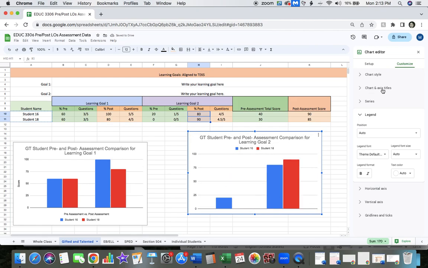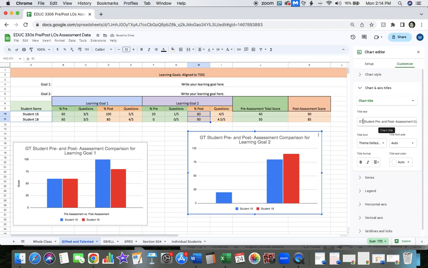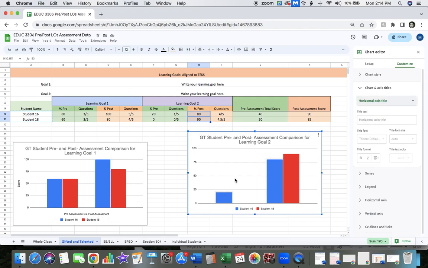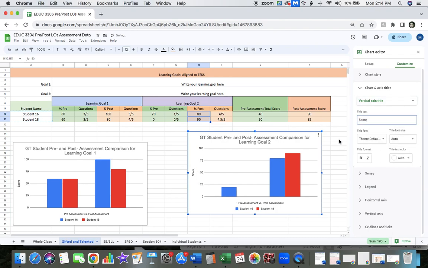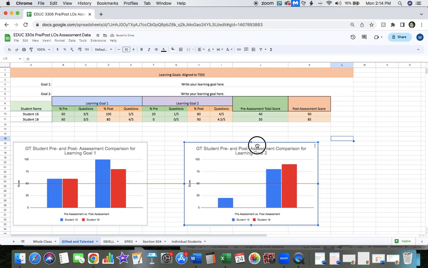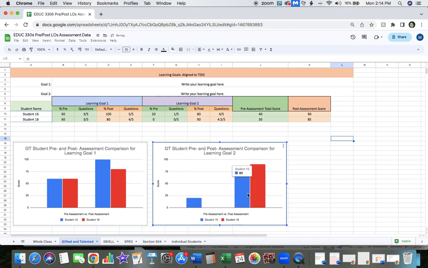So let's move this to the bottom, and let's go ahead and insert our axis title. So our horizontal axis title will be the same thing, pre-assessment versus post-assessment, and our vertical axis title, this one, will be score. And there we go. So we see that here for learning goal 1 and for learning goal 2.